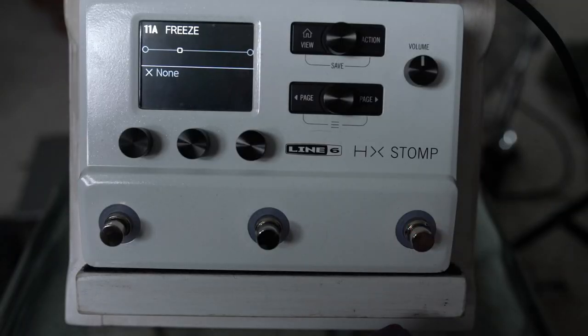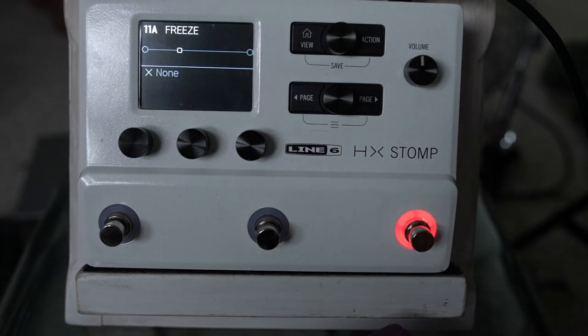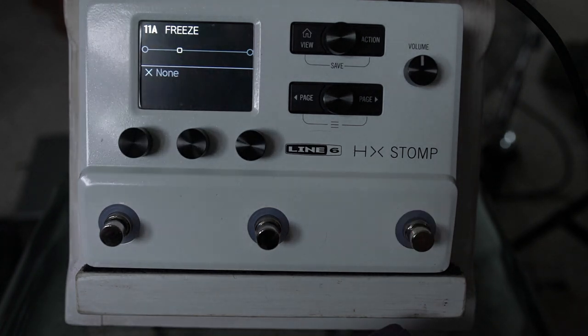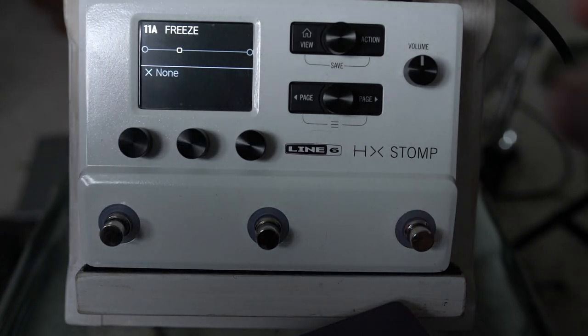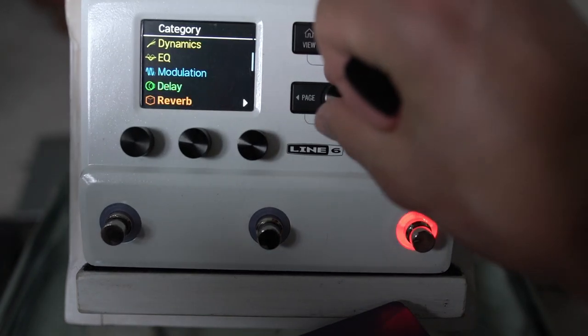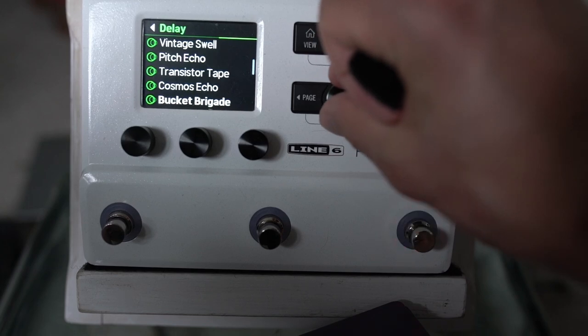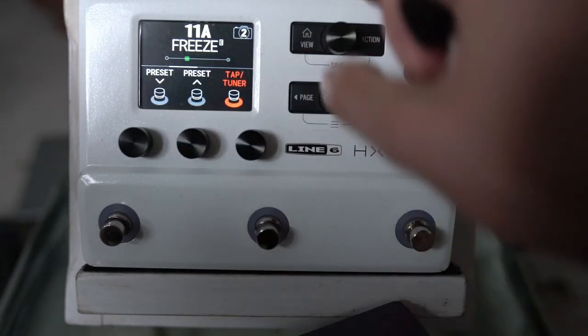Okay, for this video, I wanted to rebuild what I think is my favorite thing that I've really managed to achieve with the Helix. Now, there are other things that you could now use to do this, but they use a lot of DSP. So, for example, you could use the poly sustain in the delay block. Go into mono for that, and here's what this would end up doing.